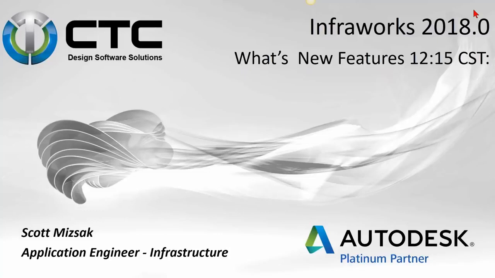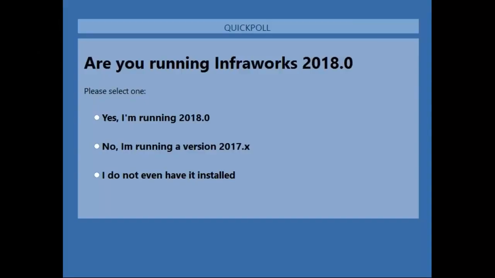So what I want to do is start you off with a poll. The question is basically, are you running Infraworks 2018.0? Two or three options: yes, I'm running 2018.0; no, I'm still running a 2017 version, so either 0.0, 0.1, 2, or 3; or the infamous, I don't even have it installed. I'll let that run for a couple seconds.